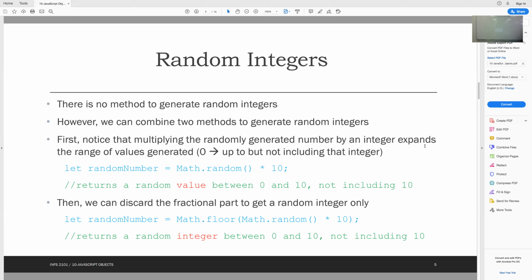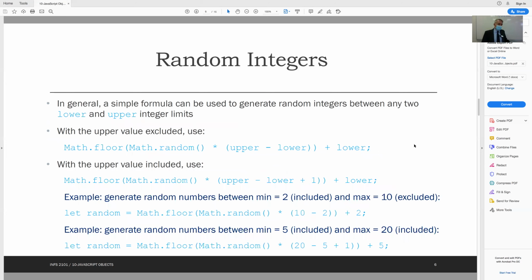So here if we just say 10, we're going to get all the random numbers 0 to 9, right? It's not going to include 10. It'll be 10 numbers evenly spaced, but 0 to 9, because we multiplied by 10. But if we wanted to have some other range of numbers, we can set an upper and a lower limit to them. So that's what we're doing here. We're going to take an upper number and a lower number. By subtracting them, that gives us how many we're going to have, right?